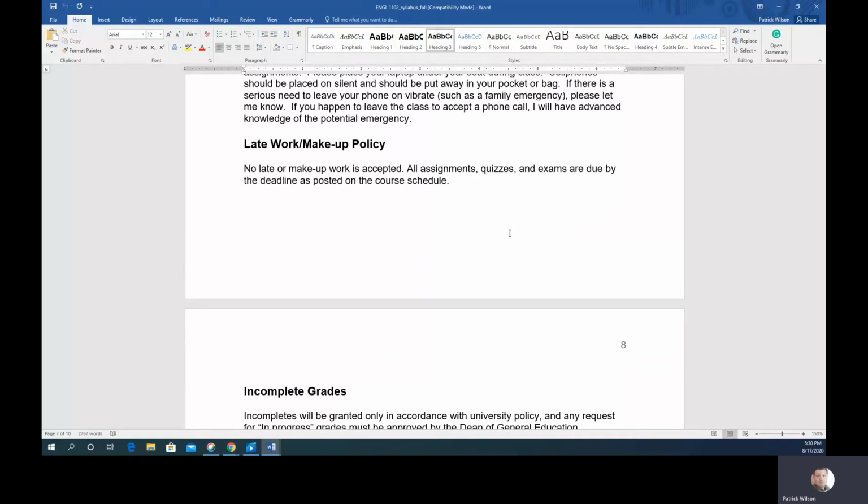But if there's 25 of us in this particular class and everybody gets wind, and it usually happens if I give one extension or have somebody make up a quiz a week later, somehow everybody else in the class knows about it by the second week, and then I get all these emails: hey, can I have an extension here, or can I do this makeup later? And what generally happens is that nothing gets graded and everything is sort of off the tracks, because everybody has different demands and different reasons for why they can't turn in a paper on time. So that's why we do the deadlines as they are.